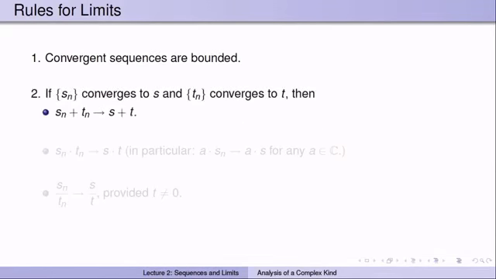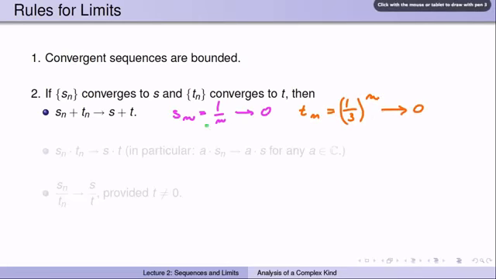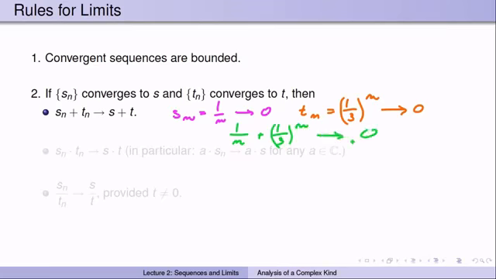Another fact is that if you have two convergent sequences, one called Sn, which converges to S, and one called Tn, suppose this limit is T, then I can add these two sequences to each other, and the sum converges to S plus T. Let's look at an example. We knew that if Sn is equal to 1 over n, then that sequence converges to 0. We also knew that if Tn is equal to, say, (1/3)^n, then Tn also converges to 0. So now, according to this fact, I can add these two things up. I can look at Sn plus Tn, which is 1 over n plus (1/3)^n, and together, this will still converge to 0.